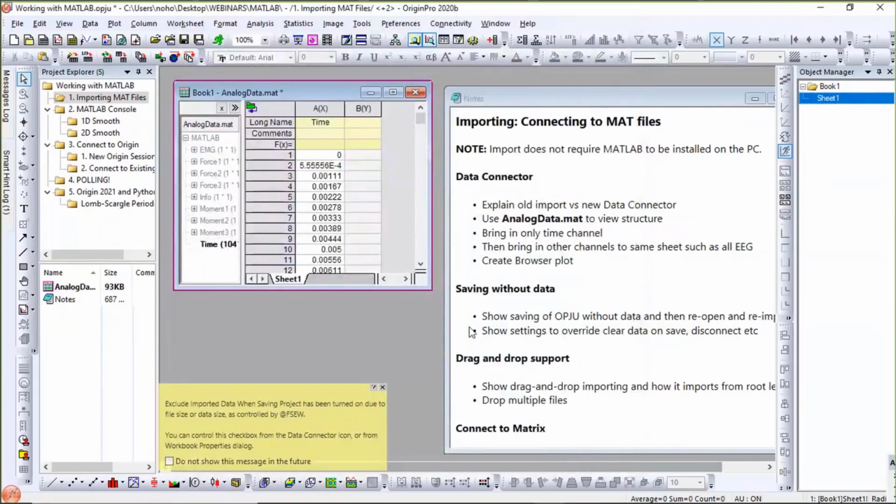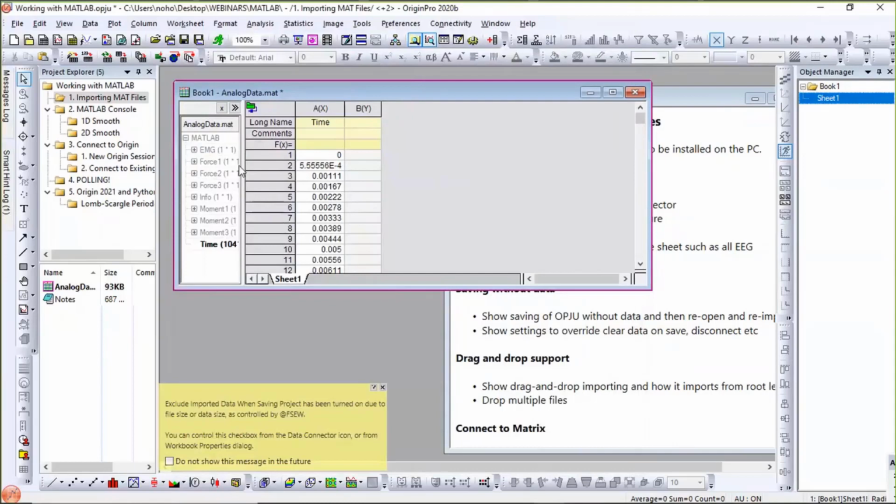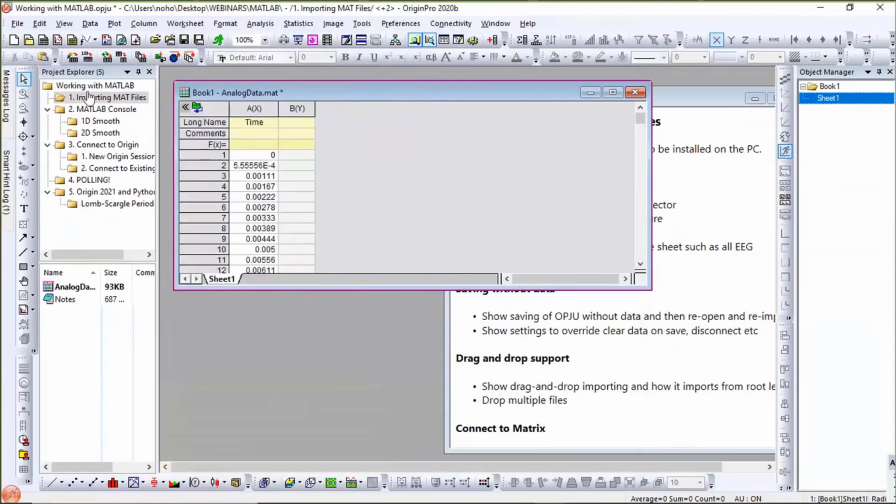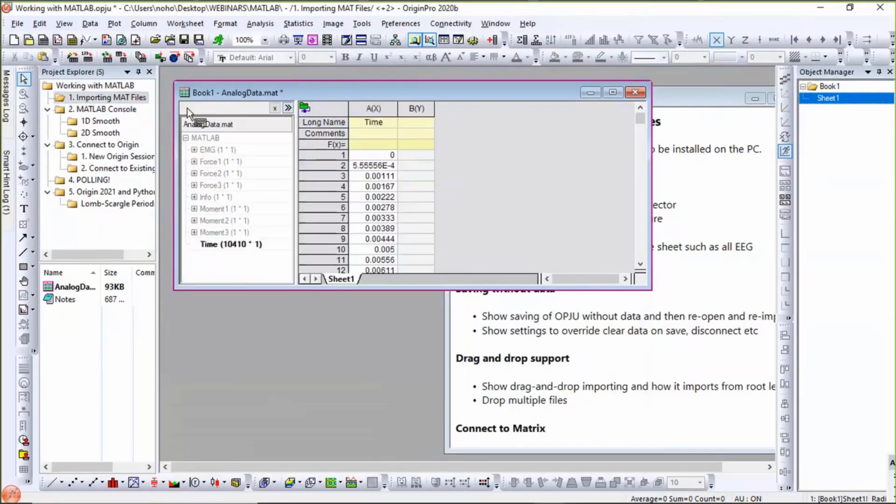So now you will see in the worksheet, let's take a look. You'll see on the left a panel. This particular panel can be shrunk or expanded. It's a navigator panel for data connectors. All data connectors have this panel. So if you bring in an Excel file, for example, in the navigator panel, it will show you the structure and it highlights the entry that has been imported in bold. So the time column has come in.